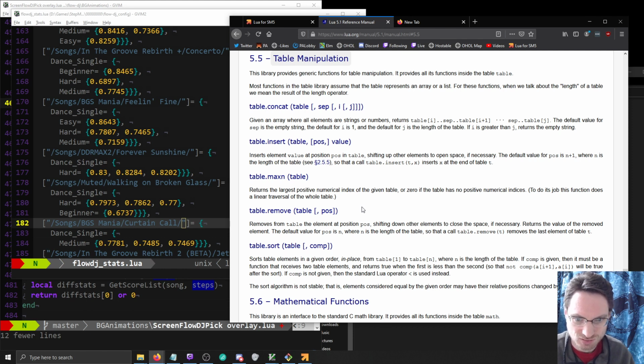Not really. Does pos only work... how does that work? I guess this is a numerical table essentially, or an array.